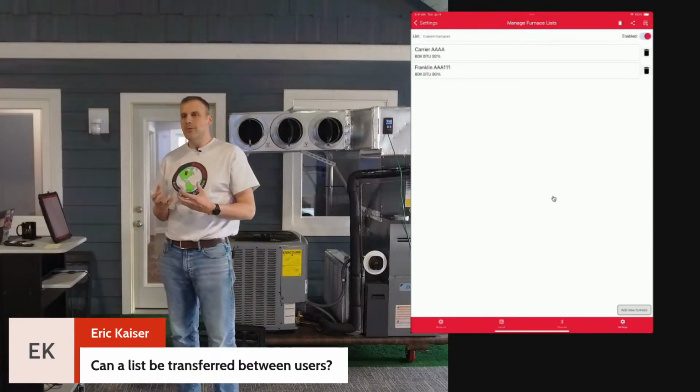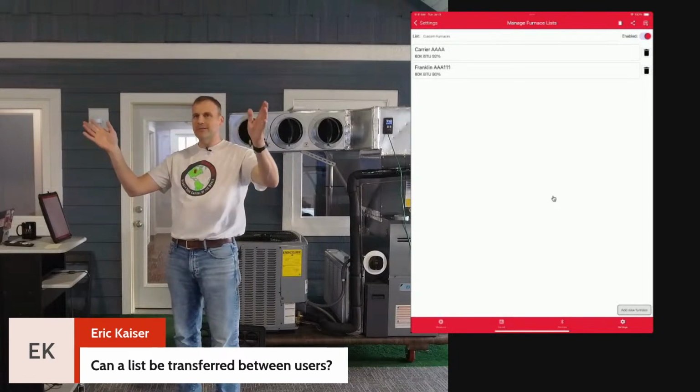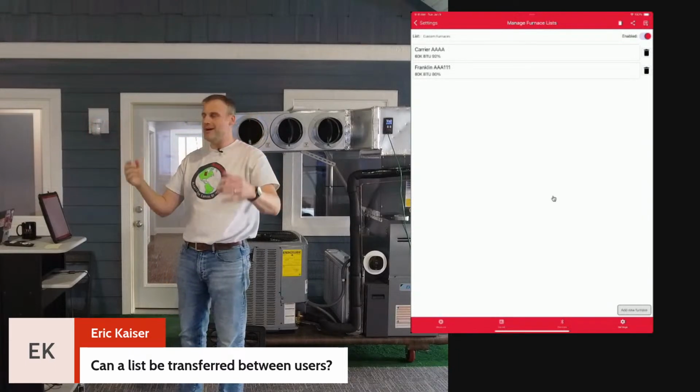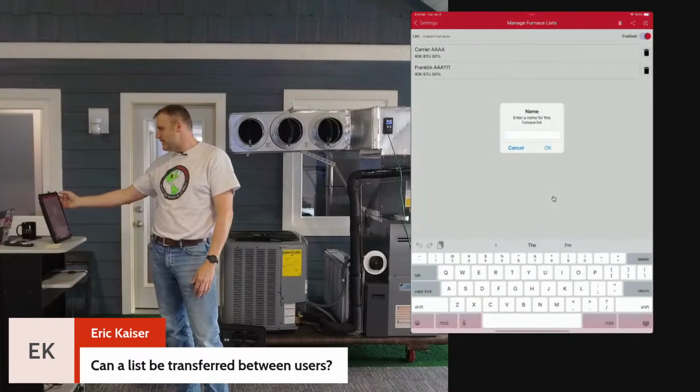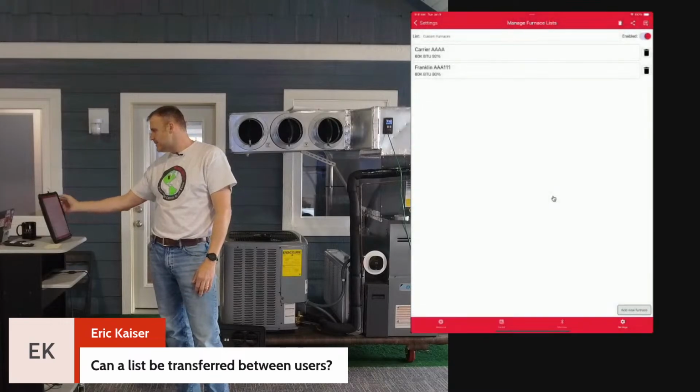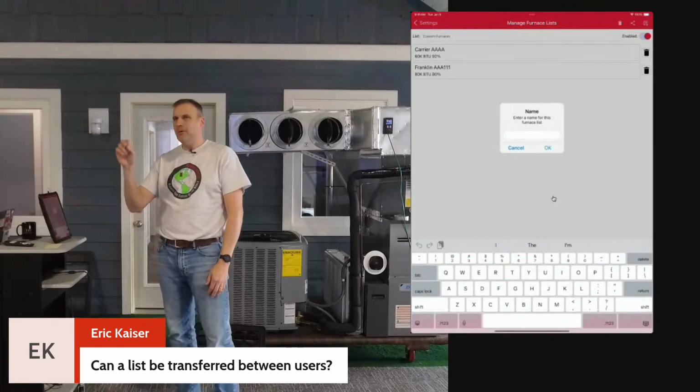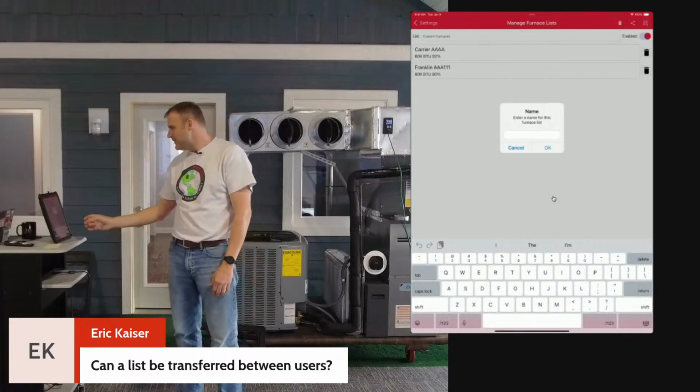Once you bake it in one app, it can be ported out to everybody else's app through what's called a JSON file. So if you click this button here, the one with the three dots, the share button, we're going to name this list.